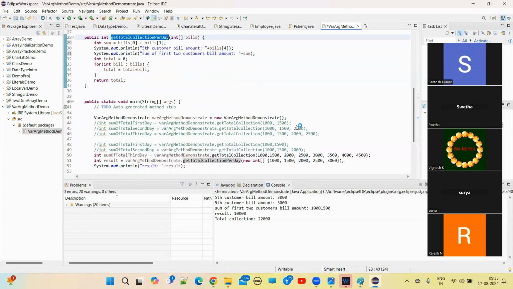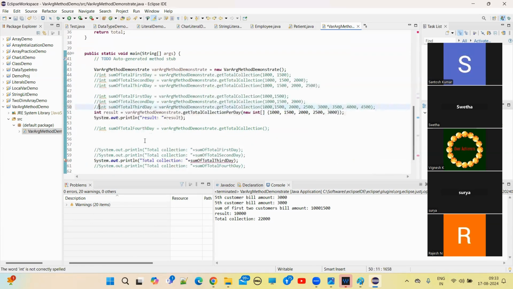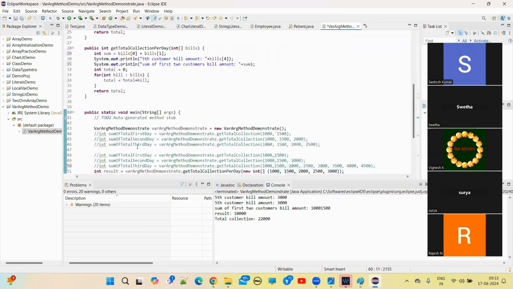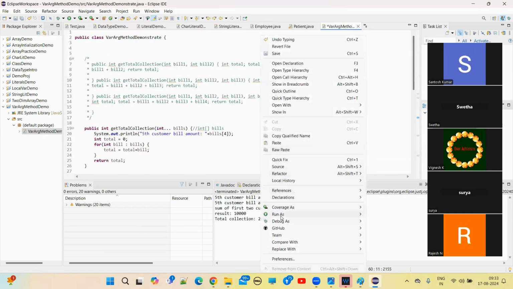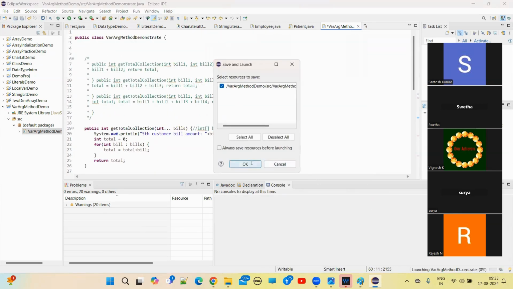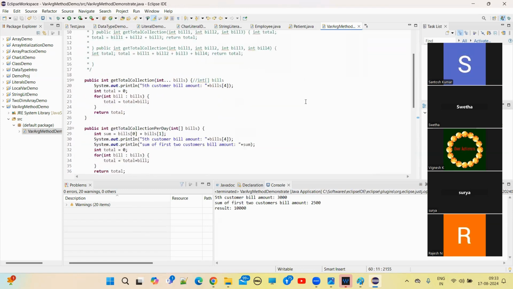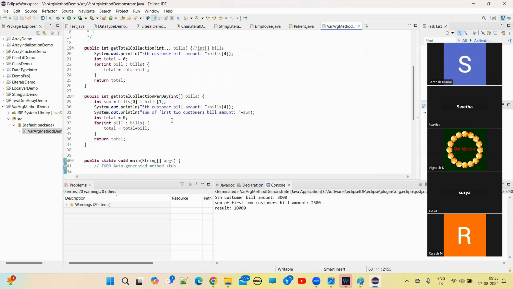Static void main method. 2,500. Getting? Yes. Where I'm putting here. Okay. Getting or not? Yeah. Directly we can put here. What is the problem? Okay. Instead of sum, directly you can put here.